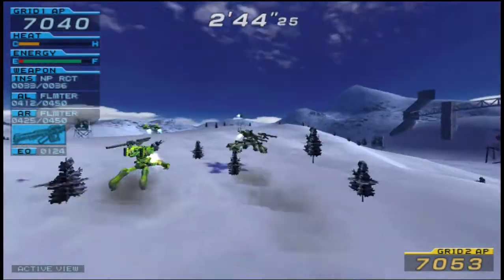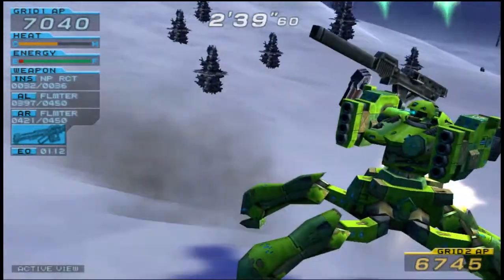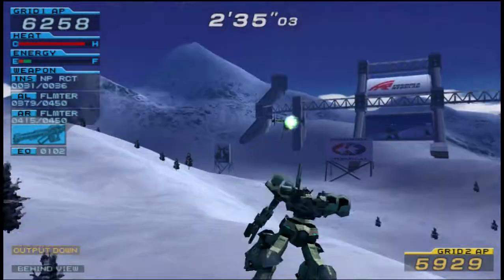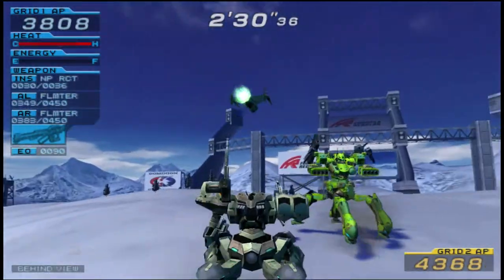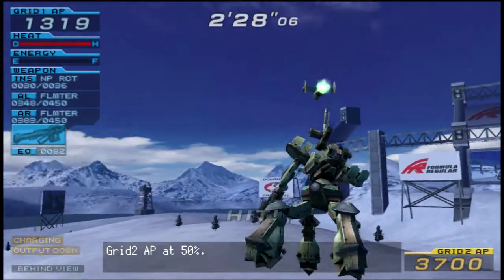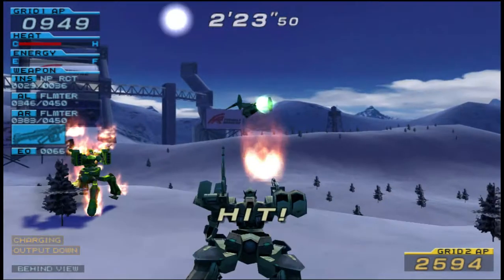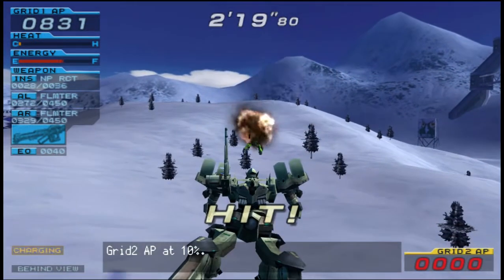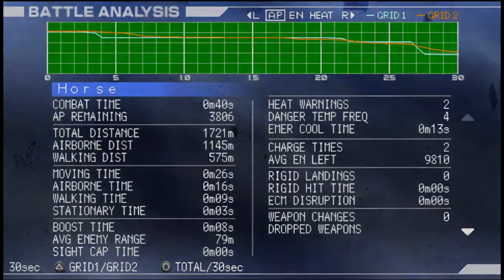So here's the thing. His internals had to be swapped around a little bit, so he can get overheated. But he does a lot more overheating himself. Like, oh jeez. They're just burning each other. Truth be told, this isn't a really good showcase of what he can do. I mean, he's a flat-out burner. This Grasshopper is, well, a different kind of burner, actually, but there we go. Looks like the Horse won. Fantastic. So he works pretty darn good in this.